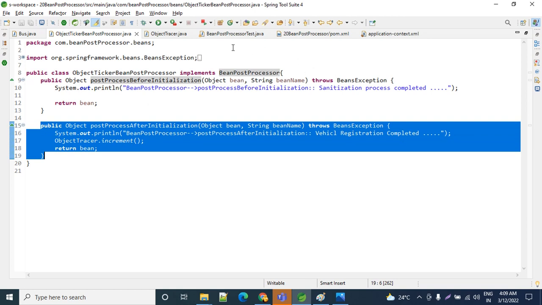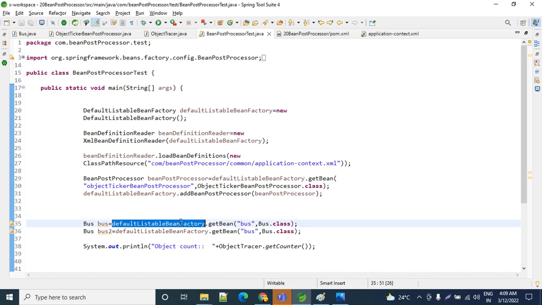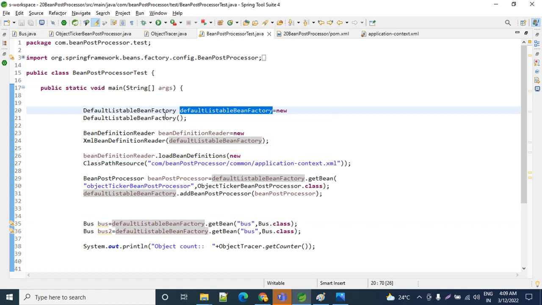Then we need to hand this over to the bean factory, so that at the time of providing beans, the factory is aware that there is a bean post processor object available inside the container, so it has to perform those activities first. Whenever we create this bean factory, it will read the application context XML, then it will do the verification and validation.